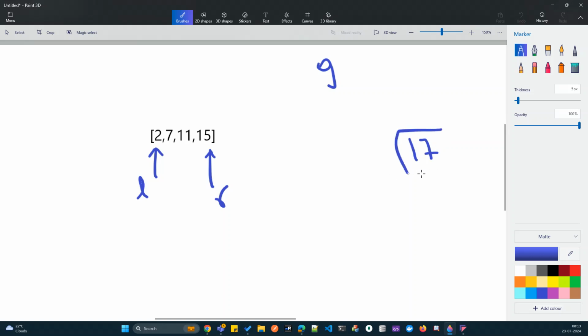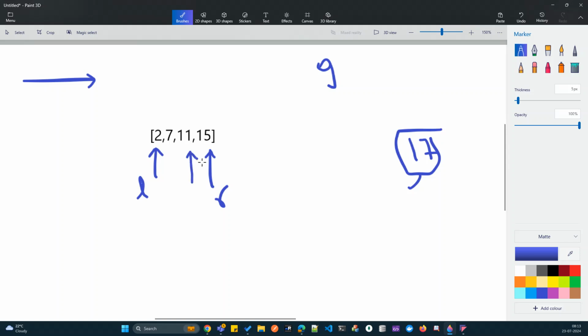Now the sum is coming bigger than the target. We need to find a number which is smaller than this. And also keep in mind, this is already in sorted order, which is helpful for us to find the solution easily. So 9 is the given target, but 17 is too much, a bigger number. So we need a number which is lesser than this one, correct? So we'll have to shift our pointer to this one.